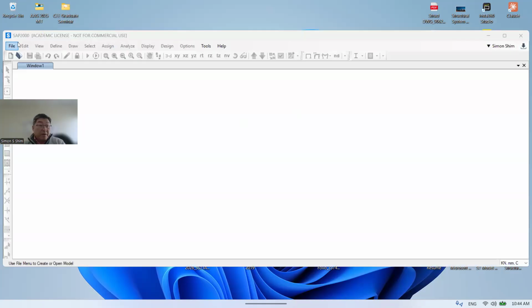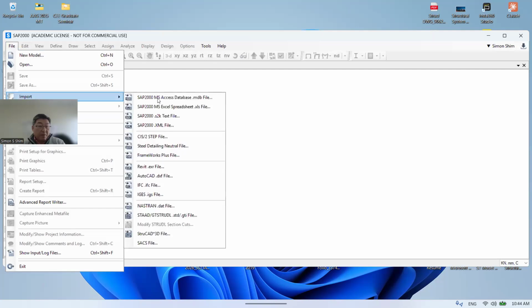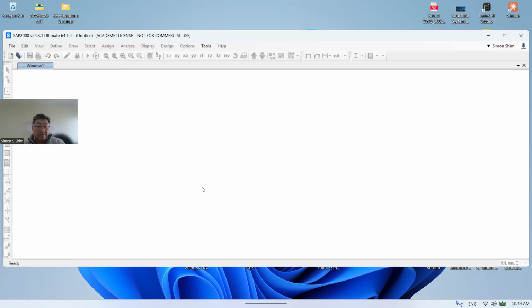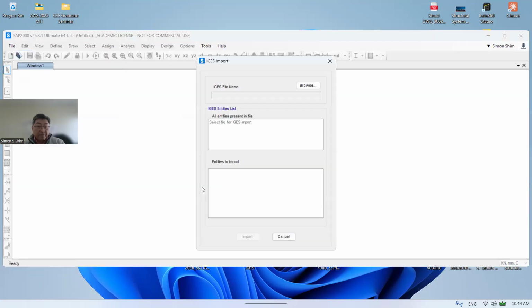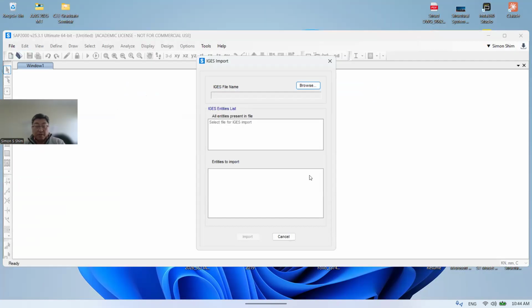If you open it, you don't have to change anything. Go to File. You see the import. We're going to import that IGS file we just created. I choose the format, browse, and select the EX1 file I created, and open it.